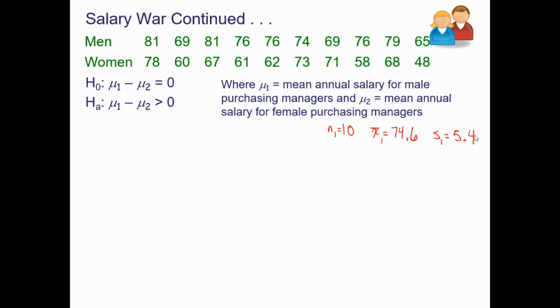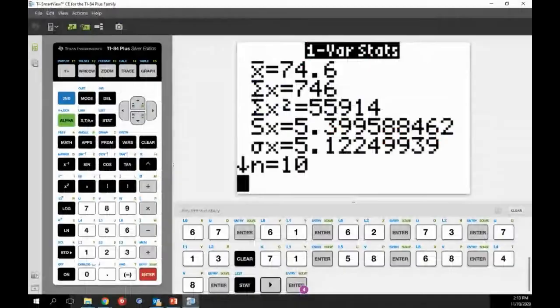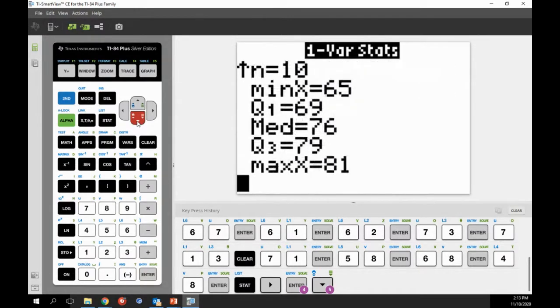5.4. Okay, now don't clear that screen out because I want to show y'all something. This calculator can make these box plots super quick and easy. Because look what it gives you: Q1, median, Q3, and maximum. We will draw the box plot here in a second. I just wanted to show y'all this on the screen so y'all will know it's there. You don't have to sit there and order them and find it. Calculator does it for you. So the box plot's not as hard as you're probably thinking.